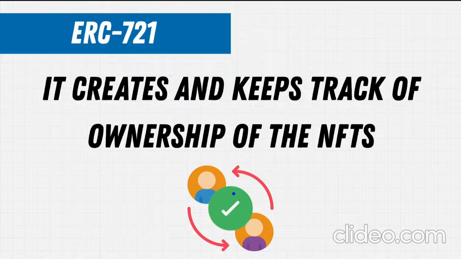Because remember, a smart contract is nothing more than a wallet. So when you interact with it, you are giving it money, and it is giving you something in return. And that something in return, it is tracking your ownership of on that smart contract, the non-fungible asset. And this is where digital art comes in. Now, does it need to be digital art? Not necessarily. It could track your ownership against something else as well.